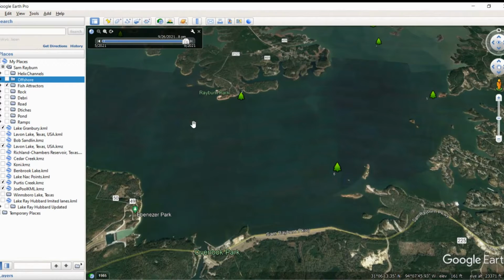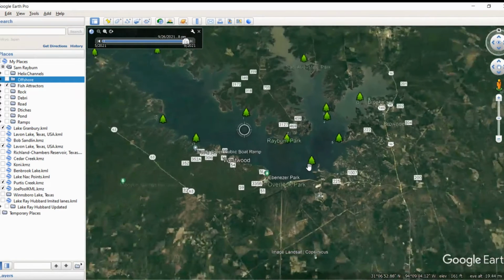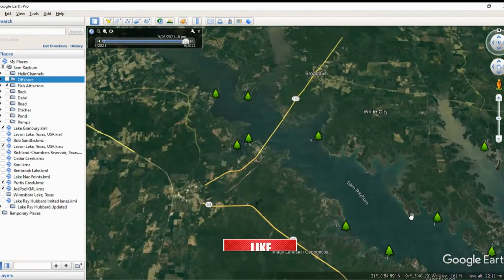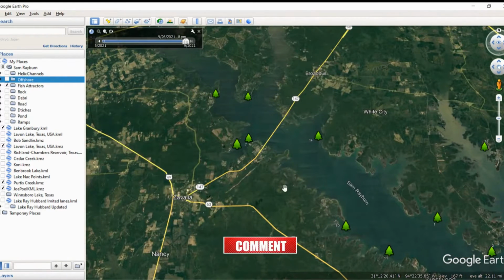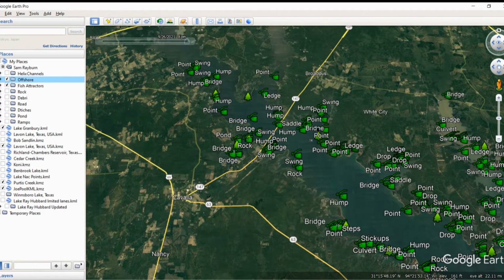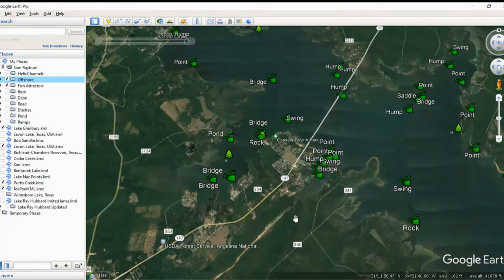You can see as we're just reviewing and going over these, that was the very first one they put there apparently. And then you've got some more up in here. So 2 there, and then you've got about 5 back in here. So you can see here the locations. Just wanted to show you those. Now, it is possible that some of our offshore hotspots may come really close to where those brush piles are, or could even be right on top of them. So if we look right in here, in this area, that's actually pretty close. I guess it's not as close as I thought, but pretty close to it.